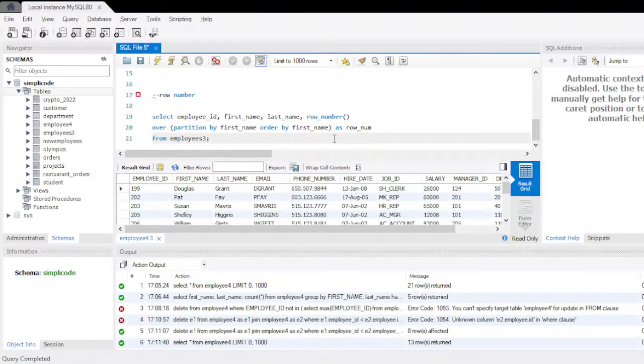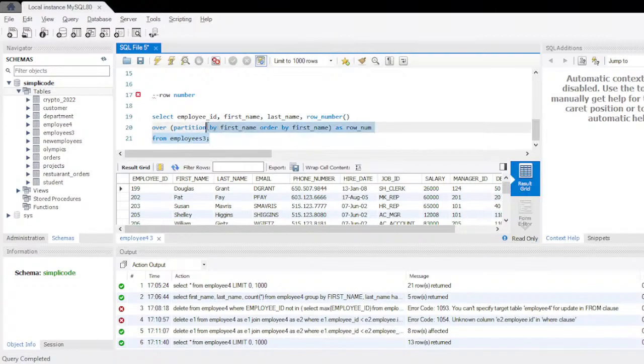Now the row number method is applied to each partition, which assigns a separate rank number to each partition. And if the partition by clause is not specified, the row number function will treat the entire result as a single partition and rank it from top to bottom. And finally, we also have the order by clause we are using here, which allows the user to order the rows in the resultant set.